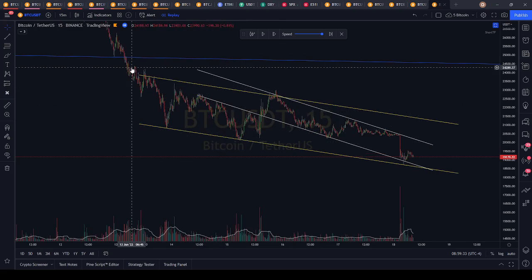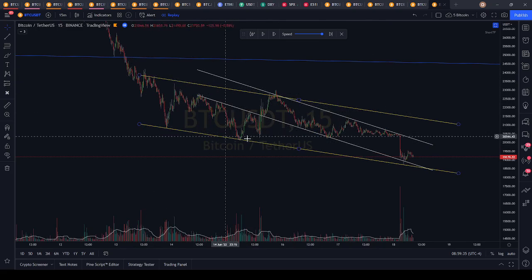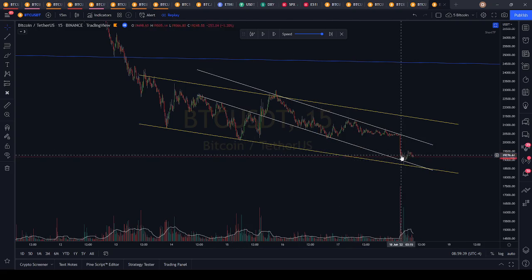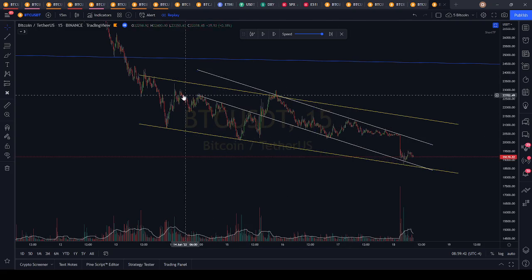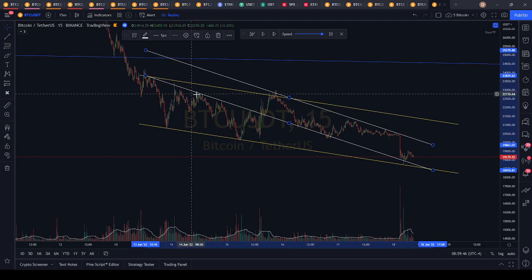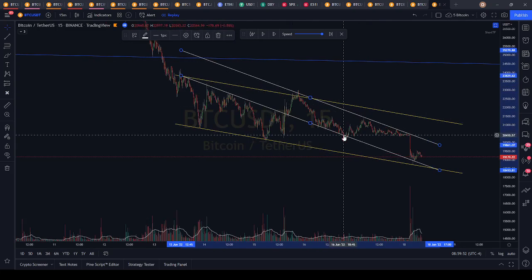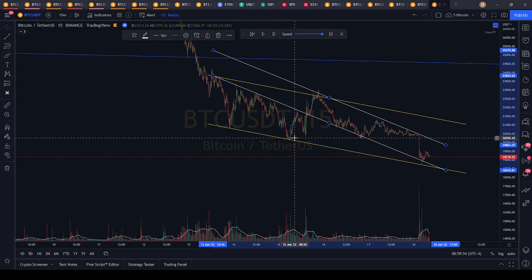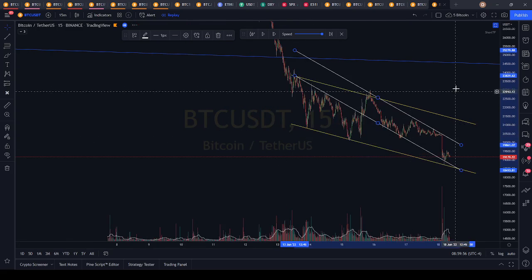What we're looking at on Bitcoin is this yellow larger falling channel. As soon as this bounce had come in down here, I added this white channel to it because this is respected all the way back here, with touches on this top one. I don't usually love putting double patterns that extend the entire length like this, but it does work in this case, and it's something that I was willing to follow.